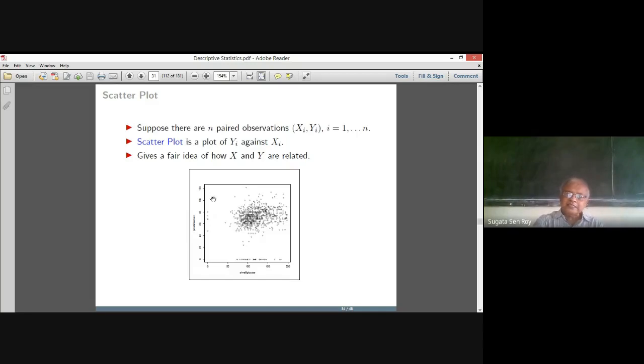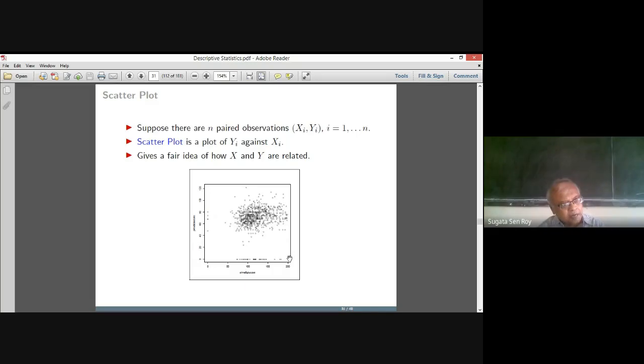If one increases, then the other decreases. So if x increases and y starts falling, so it goes like this. Okay, in that case, we say that this is negatively related. It's an inverse relationship. Mind you, negative relations can be very strong also. So what is a negative relation?